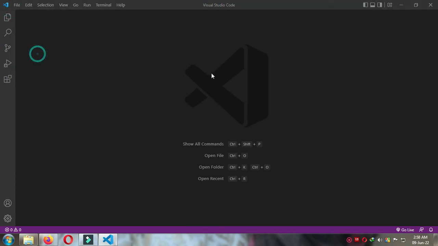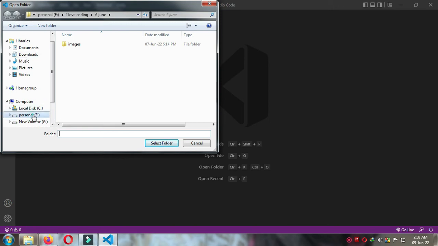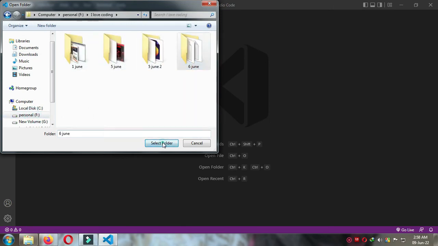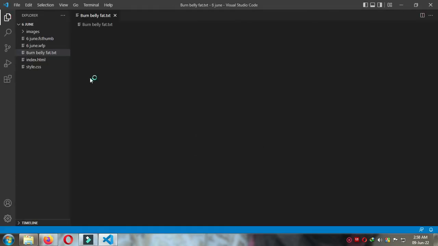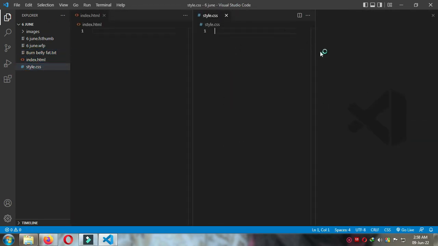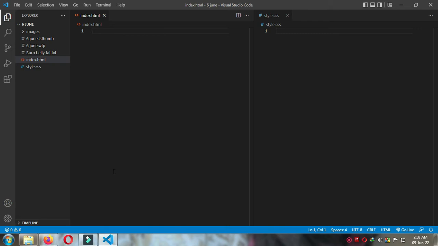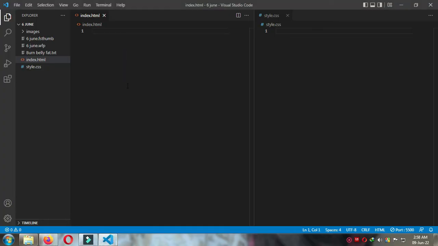So we have to open the folder. We have to use index.html and style.css, as we are using only these two. So we will take the full width for this. So index.html, and we will go live. We'll open this site live, like in the live server, and we are now starting making our website.